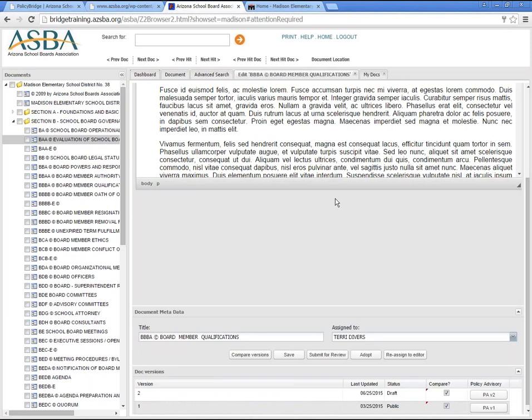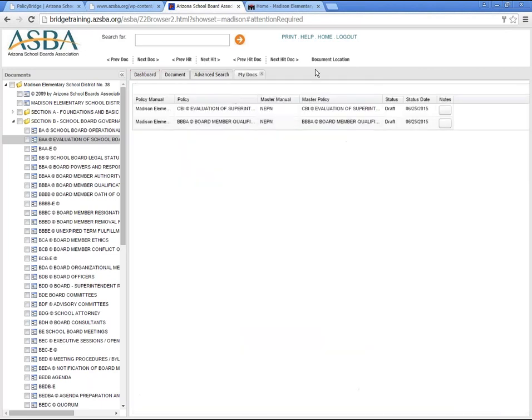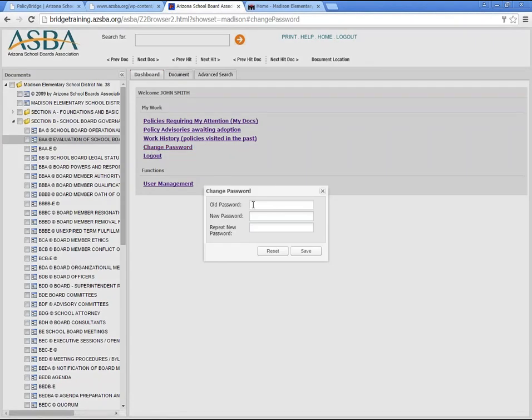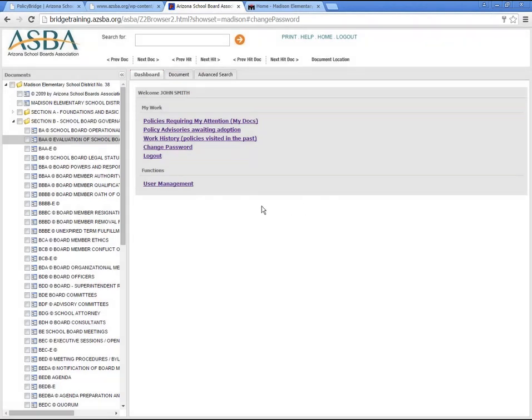Traditionally, it should be your district email address, and then your first letter of your first name, and then your last name. So if you try using those credentials and you do get in, then I strongly recommend clicking change password as soon as you get in. Type in that old password, the new password, and hit reset, and you should be good to go.